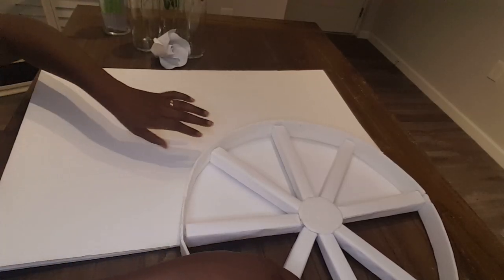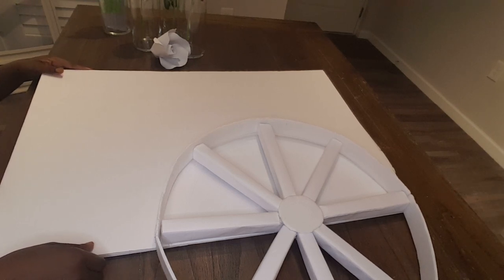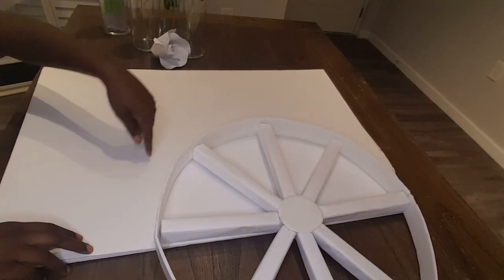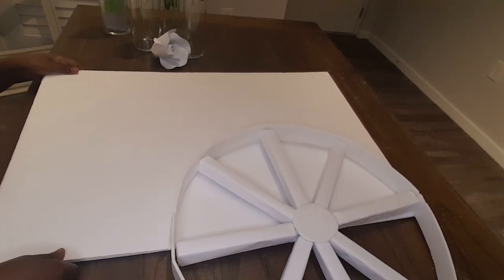Okay, guys, so we have already created our wheel, and so now we're moving on to part two of completing our cart. So we're going to measure the area in which we are going to cut out so the wheel can be placed on the cart. Now this is one side of the cart, just one side. And for one side of the cart, you're going to need 2 foam boards, because we want to make sure that it's sturdy. And we're going to glue those together right after we cut out the area in which the wheel should go. So you're going to place the wheel on top of both foam boards.